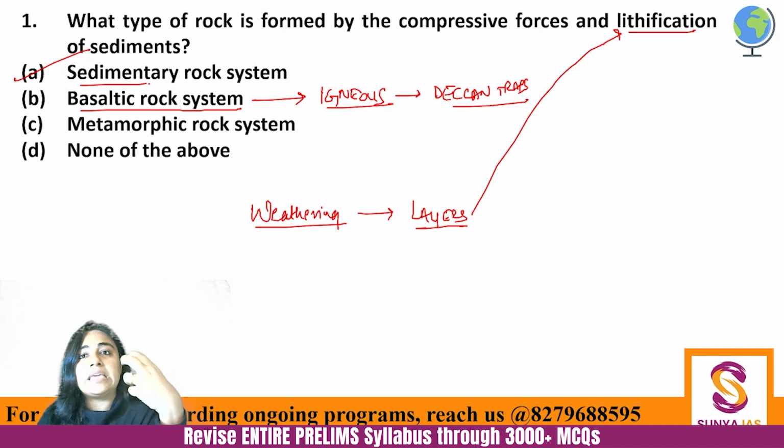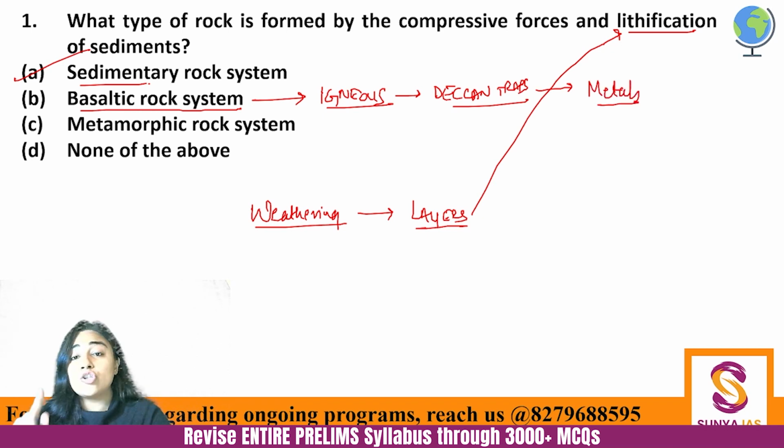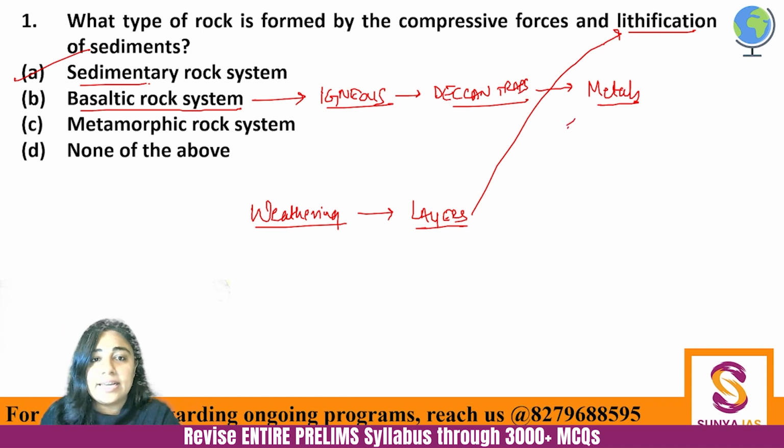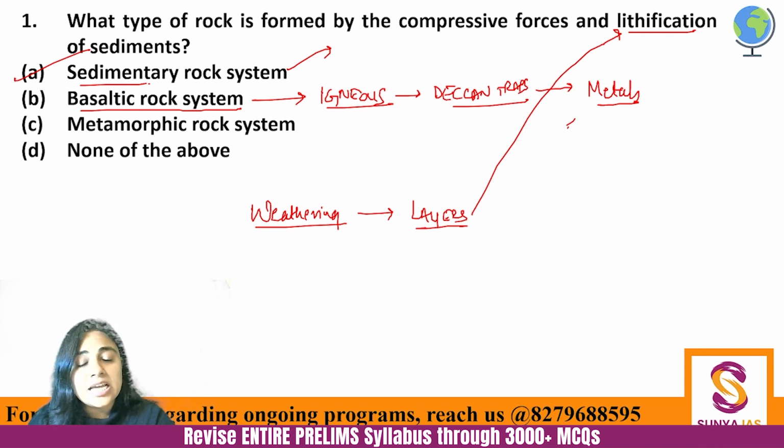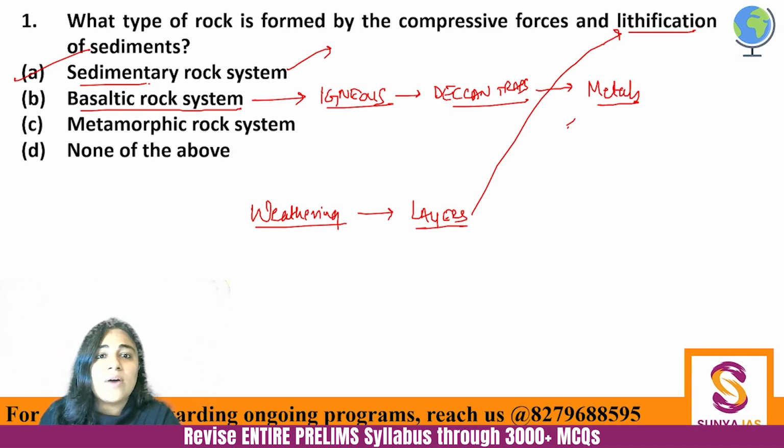Basaltic rock is very high on metals. Okay? It is very high on metals, but it is not high on fossils. Always know that whichever fossils we get, for example, the fossil fuels, the coal, the petroleum, these are created out of fossils, right? So these fossils are always found in the sedimentary rock system. Okay, they're always found in the sedimentary rock system because try to picturize this, that this is a plane surface.